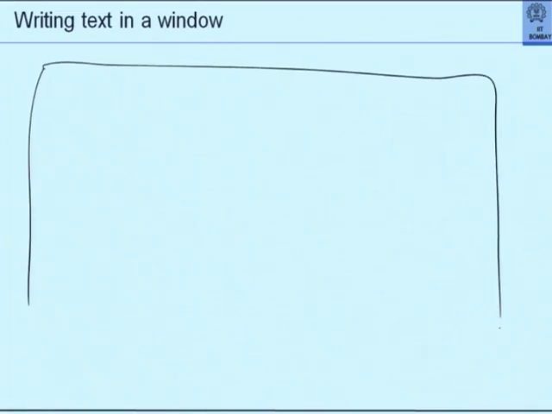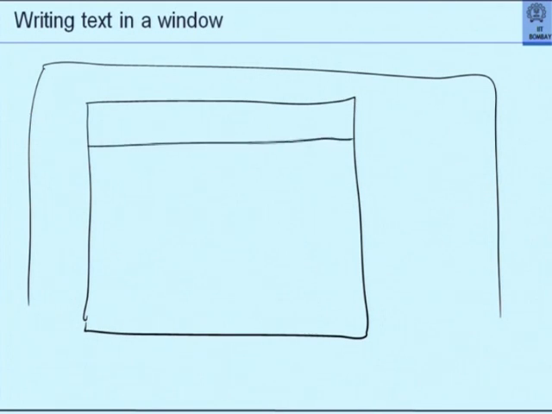How do you write a text in a window? So this is your larger screen, and this is your window. In that, you wanted to write a string like we saw, Namaste CS101 students. Now the way you write a text is, you first define a bounding rectangle for the text to be written. This rectangle is not a rectangle shape. You define the position of some bounding points: the left upper corner is here, the right lower corner is here. Within that bounding rectangular space, any text that you write will be displayed.